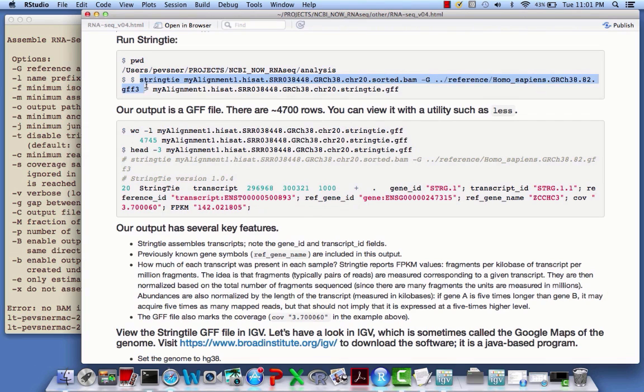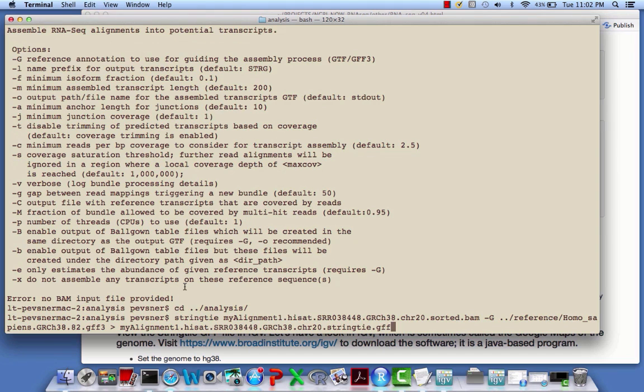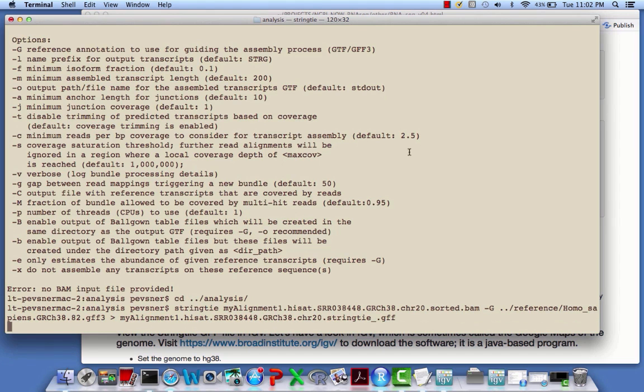The greater than sign is where we're going to send the output, to a file that ends with stringtie.gff. I'll capture this and then paste. I'm going to give it a slightly different name by adding an extra underscore, and now it's running.